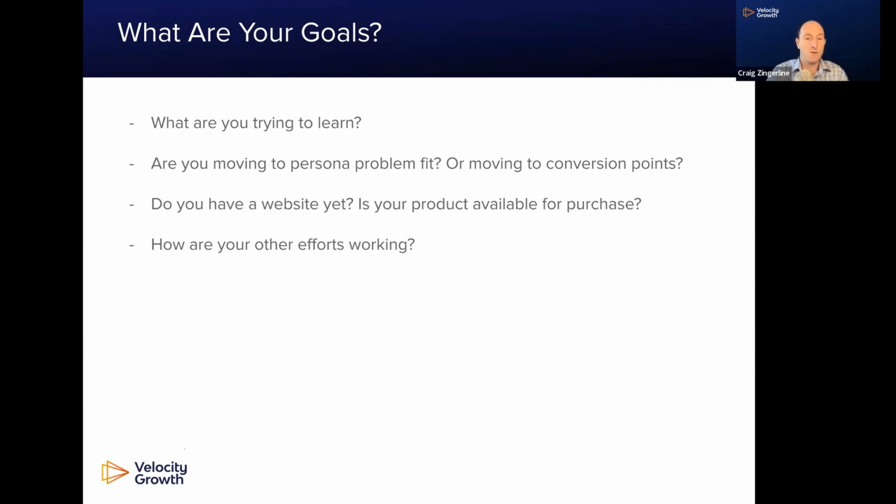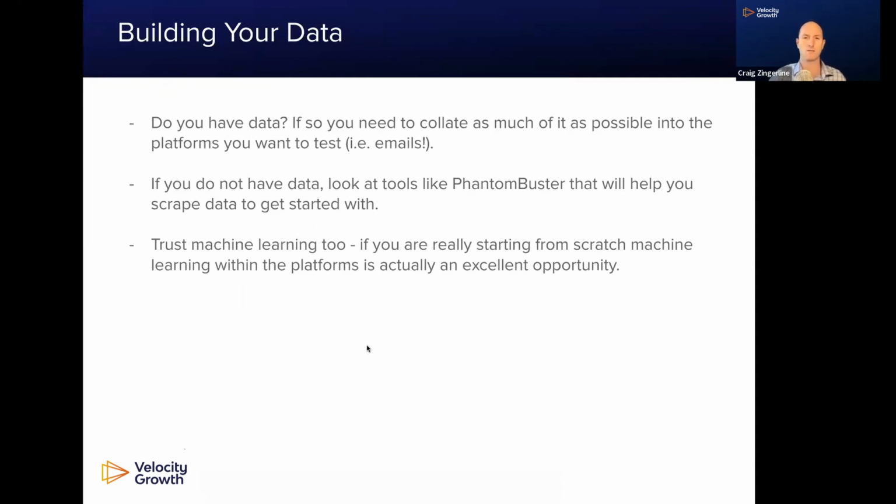Do you have a website yet? I hope you do. If you don't, you probably want to spin something up that at least is a landing page where you can drive some traffic. Is your product yet available for purchase? If your product's not available, but it's behind some conversation that you need to have with a potential customer, then make sure that you've thought through that conversion pathway and what that process looks like. And then look objectively at how your other efforts are working, if you're doing LinkedIn and cold outreach. You'll be able to establish some baseline metrics to see, is the paid acquisition side even working for me, or is it working better, or not as effectively?